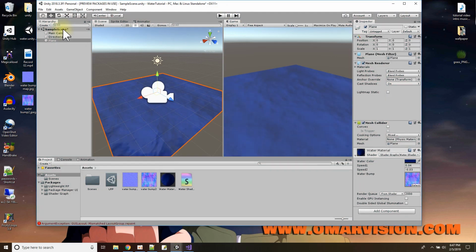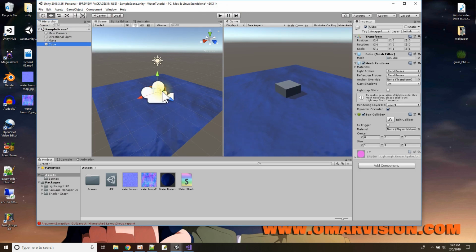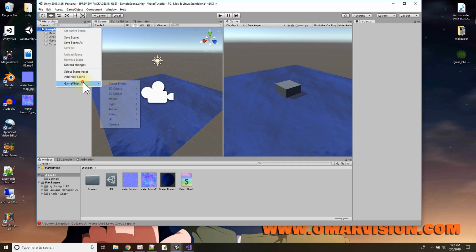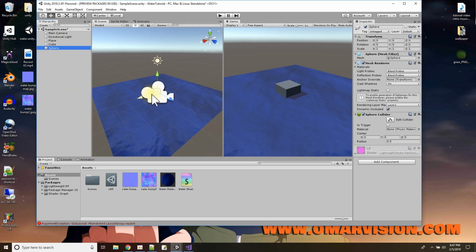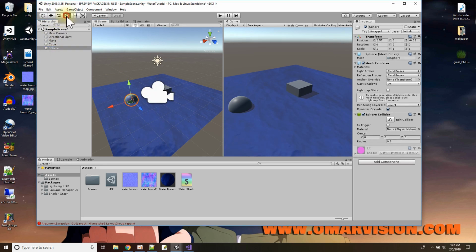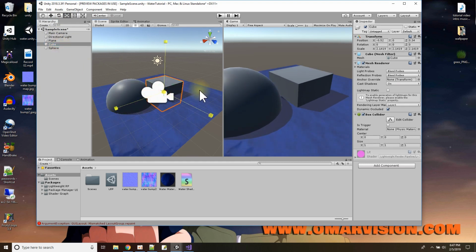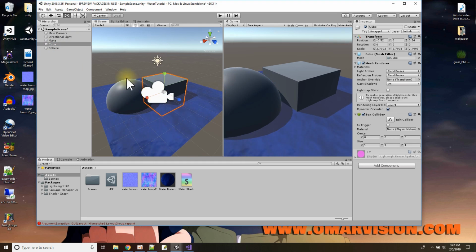And if I added another shape into the scene, like a cube, like I had in the other one, or if I also add a sphere, add a cube and a sphere. Let me just move the sphere over here, and the cube, I'll just put it over here, a little bit separated. And I just want to make the sphere bigger so we could really see things on it. And the cube too. Okay, so we got a sphere and a cube, and they're both sitting in the water.